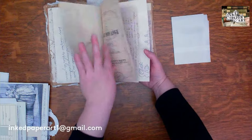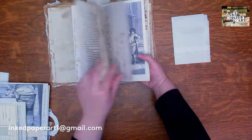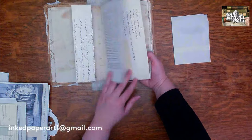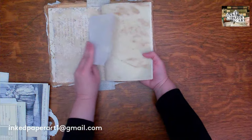I mean, right here could use a little interest. Keep in mind, we're going to have pockets and tags and things stuck everywhere. So just find a spot that you think you would want your bag if you're putting a bag in here. And you have several of them. So I could put it here. And there's what that would look like.